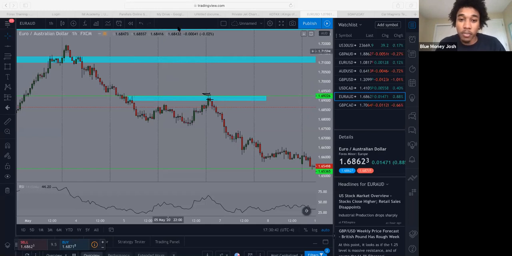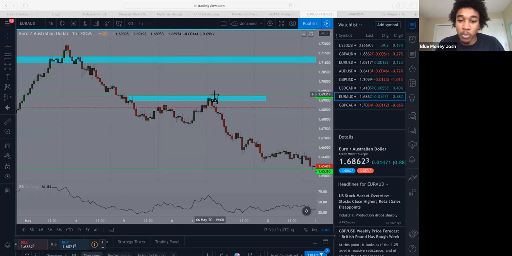That's okay. Now what you're going to want to look for if you do get taken out is, let's say it did go past this zone. You're going to look to see if it drops back down and then forms another wick just like this one and closes at the bottom like this. That's what you're going to want to look for. So it's okay if it does go above it, as long as it closes at the bottom.